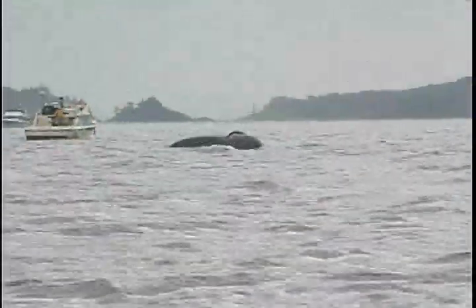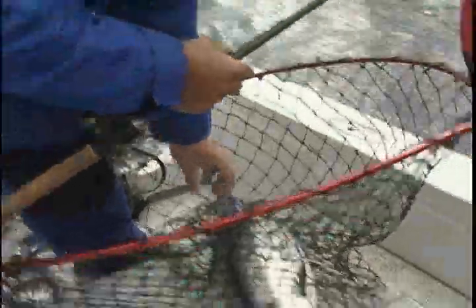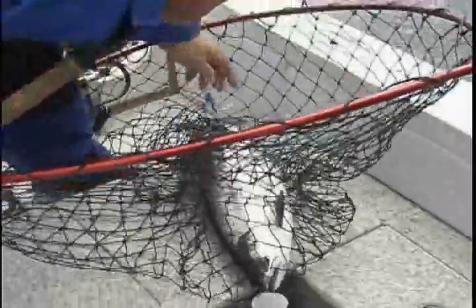Oh, he's a fighter. Nice one, guys. Yeah. Thick one. Folks, don't get any better than this. Just off to our left over here, we got two blue whales working the shoreline. Big coho salmon. It's a little bit bumpy out here, but I tell you what, it sure is worth it. It's beautiful.